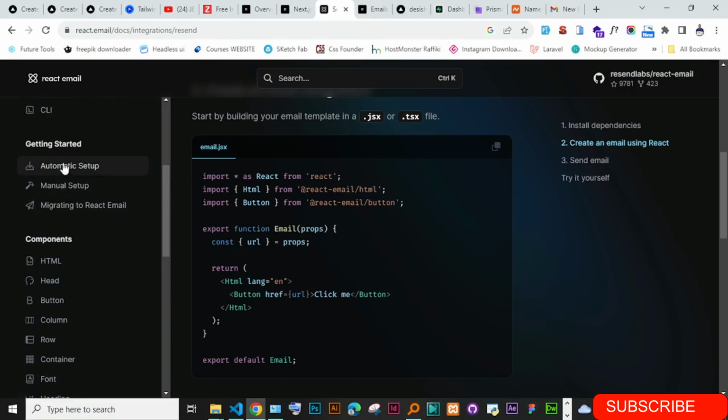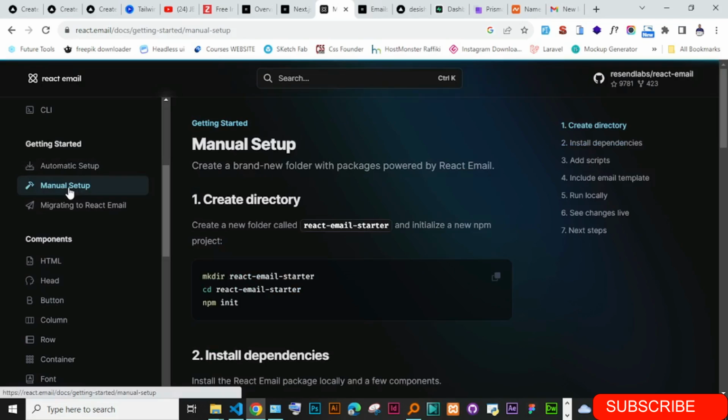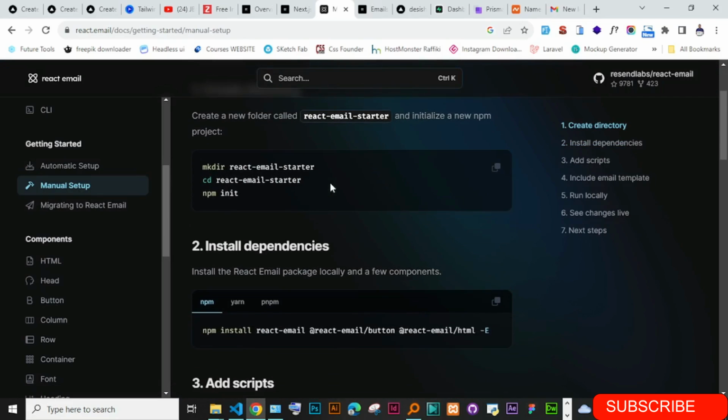Let me go to getting started and go to manual setup. You can see you have to install the dependencies: React email button, and React email HTML.